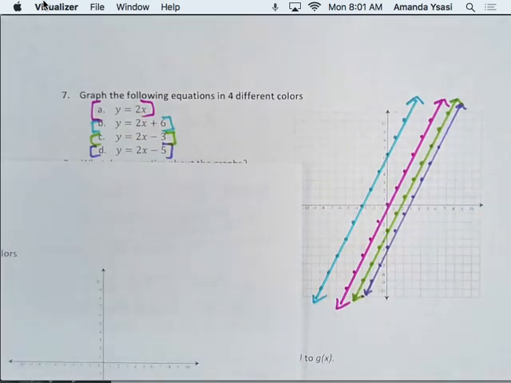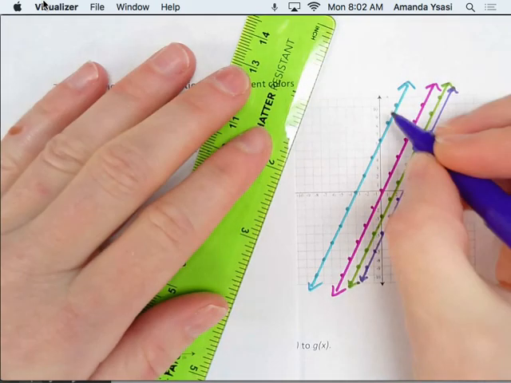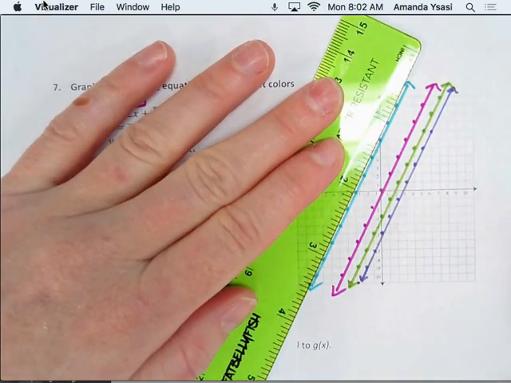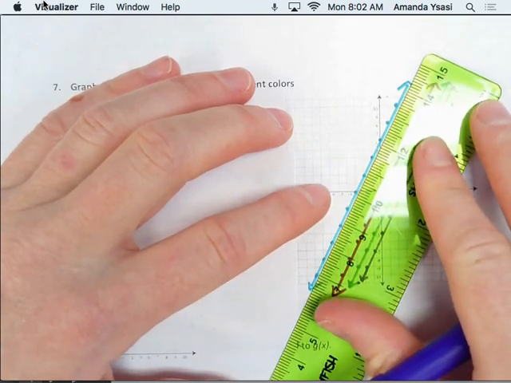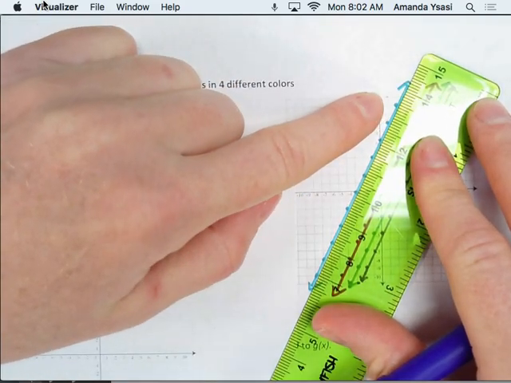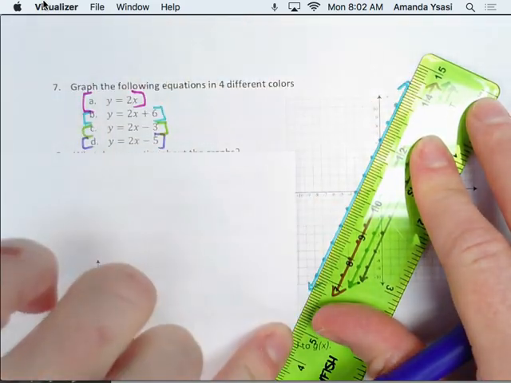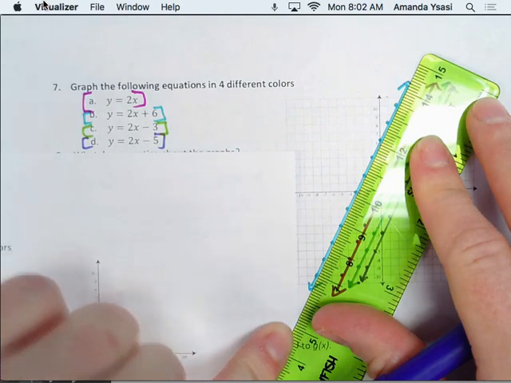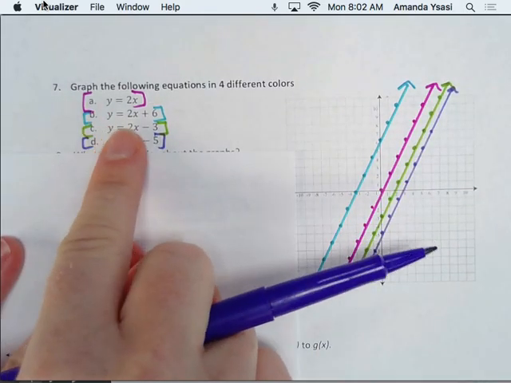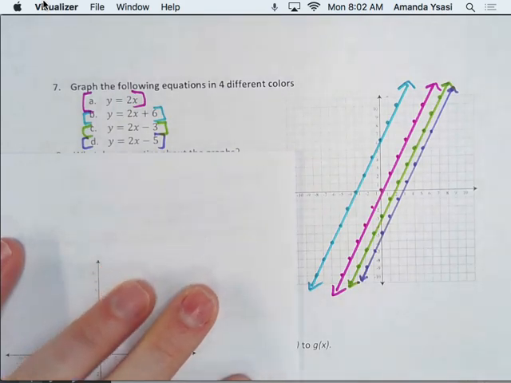So a tip on graphing these lines, which you're going to have to use, you're going to have to be really precise with your lines on that stained glass project because you want it to look good. A tip would be do your dots and then either go all above or all below the dots. So on mine, I went all below. So I lined up my ruler on those dots, but a little below. So that way, whenever I do my line, it goes directly through the dots.